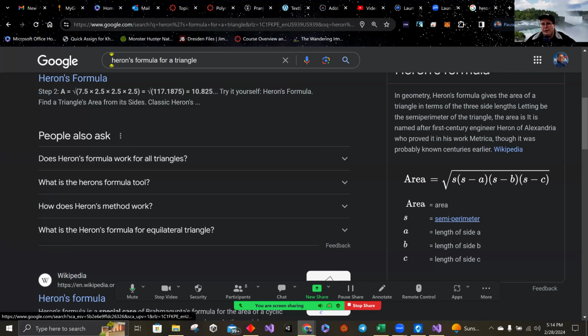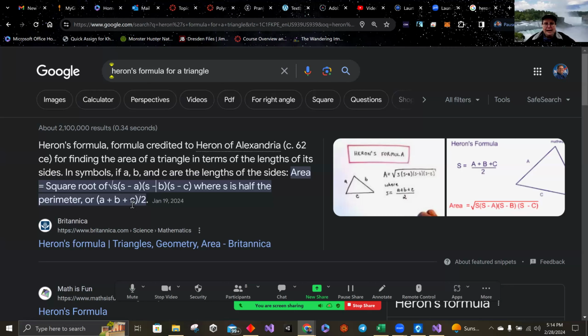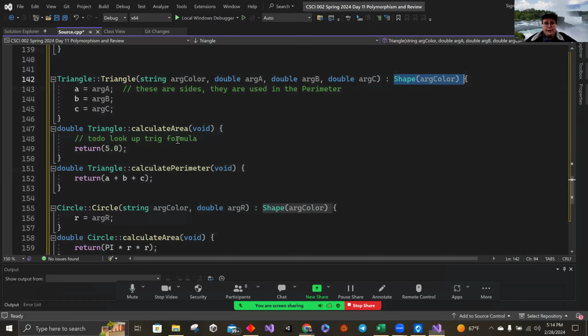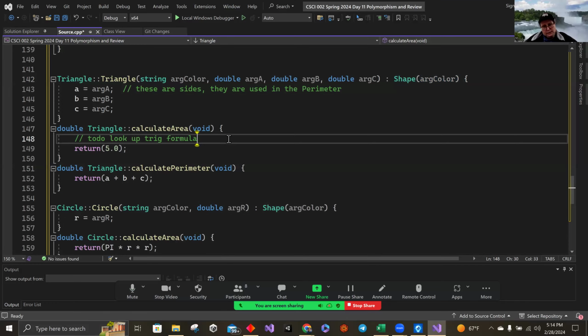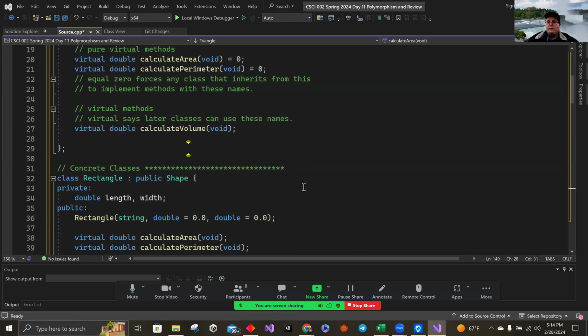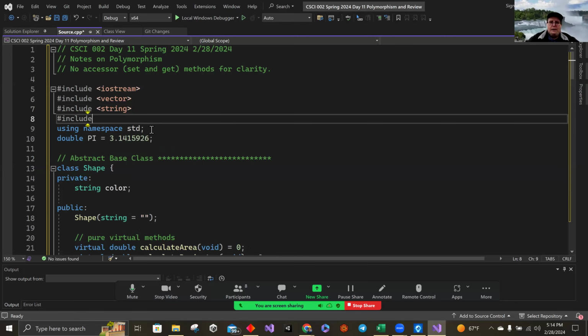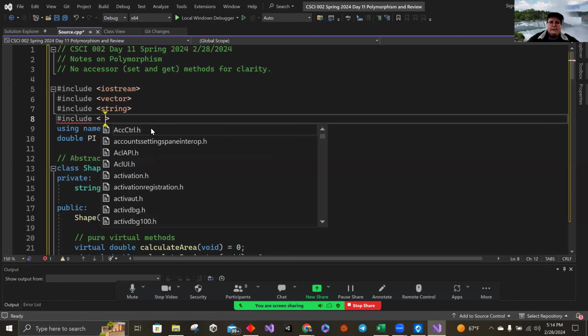So the semi-perimeter is what? Half the perimeter. So S is half the perimeter. I'm just going to copy this portion and put it over in my code. Yeah, we're going to need the pow function. So let's go get the pow function. What do I have to include? The cmath.